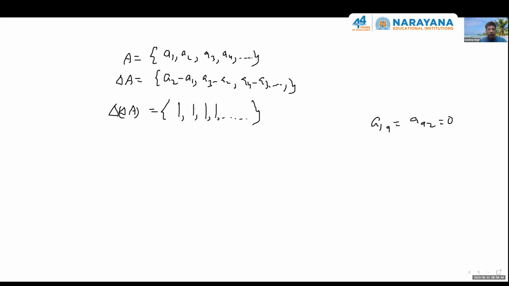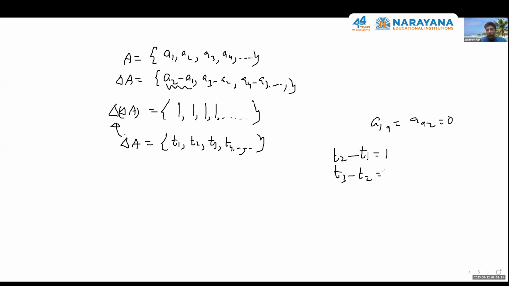Now see here, if they are 1, 1, and 1, that means from here what you can check, A2 minus A1, what is going to be the difference of this? So delta A, let me take the terms like this, T1, T2, T3, T4. That means these terms must be in AP because their difference is delta A. That means T2 minus T1 is 1. Is A3 0? I have to check. I don't know the answer. But let me check. T3 minus T2 is 1, like that. So this is an AP. Agreed or not?